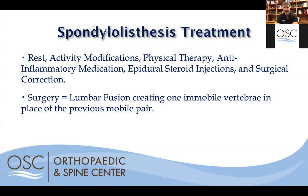Treatment depends on your symptoms. If the slip is mild, you may respond to simple medicines, physical therapy, a spinal epidural, or pain management. If the problem gets very severe, it has to be surgically fixed. In previous years, correction was a fairly maximally invasive procedure to expose the anatomy, realign, and fuse the spine. Now we can do the same procedure through less exposure techniques, typically through an incision less than two inches in length.